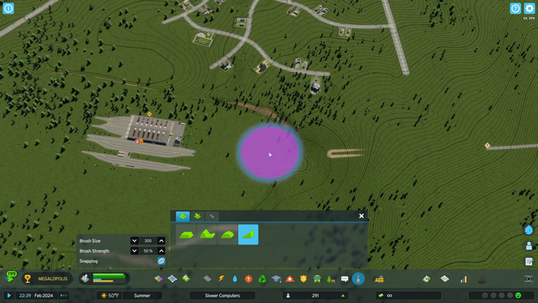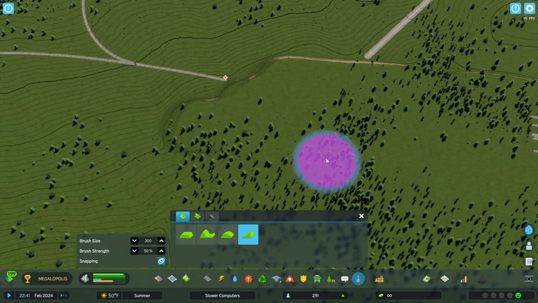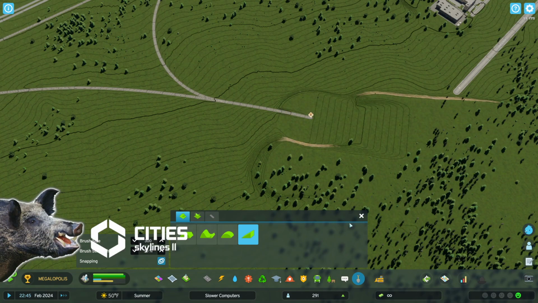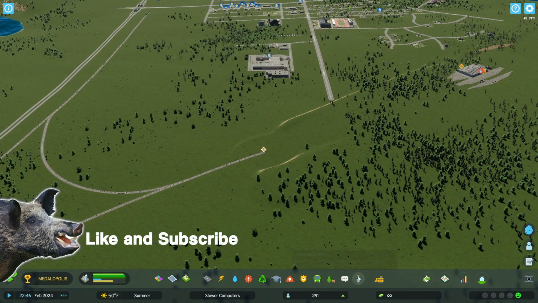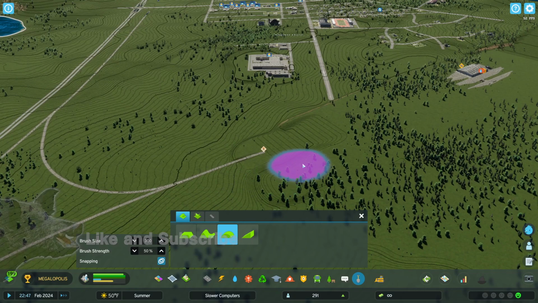Because we're going to take this height and stretch it up. And this height and this height and stretch it up like that. I just right clicked on those.